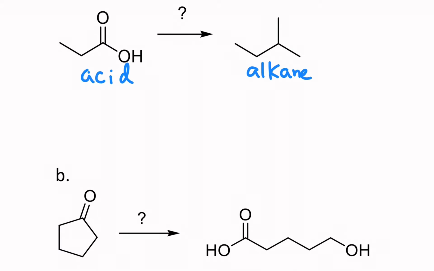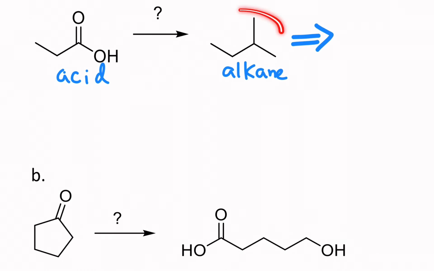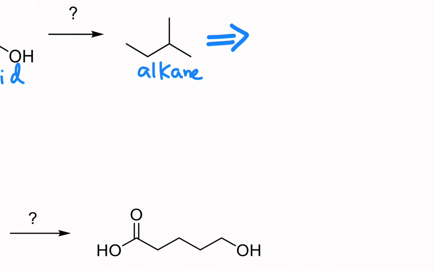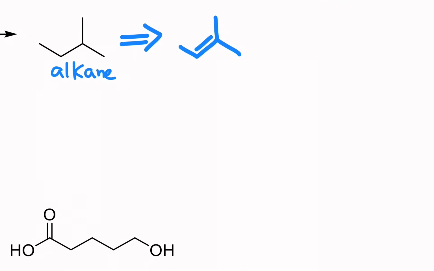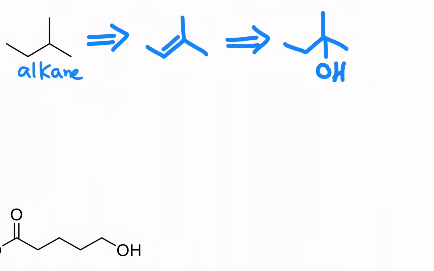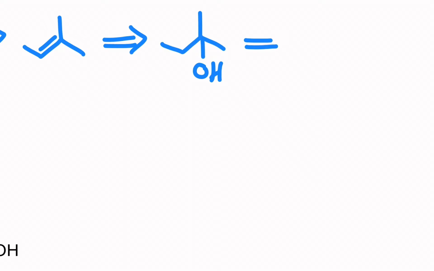So let's go backwards and ask ourselves, how can we make an alkane? Alkanes are one functional group where you have to think of something else being there that you got rid of. For example, we could have had an alkene prior to this. You could hydrogenate an alkene. I'm just drawing one possibility. It also could have been a ketone. I could have Wolff-Kishnered the ketone down to the alkane. I'm going to go with the alkene for now because alkenes can come from alcohols via dehydration, and an alcohol can come from organometallics.